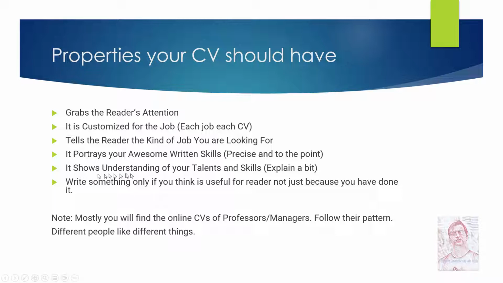It should show understanding of your talents and skills. For example, whatever skills or talents you have, you should write there and also explain a little bit, not too much, because I just told you that you should write precisely. Write something only if you think it is useful for the reader, or it is related to that job, not just because you have done it. What does this mean? I am going to tell you in my CV examples.